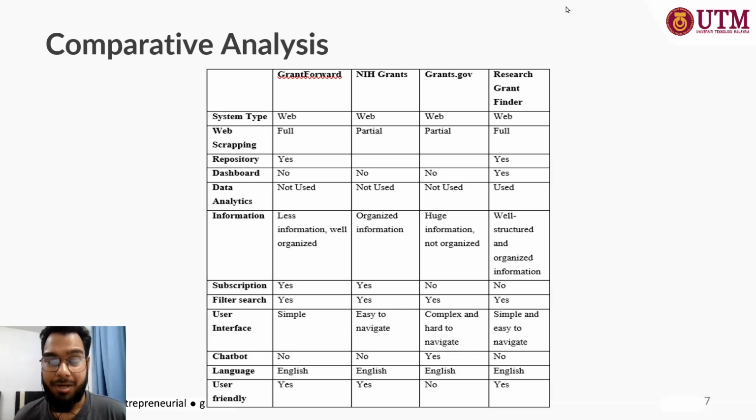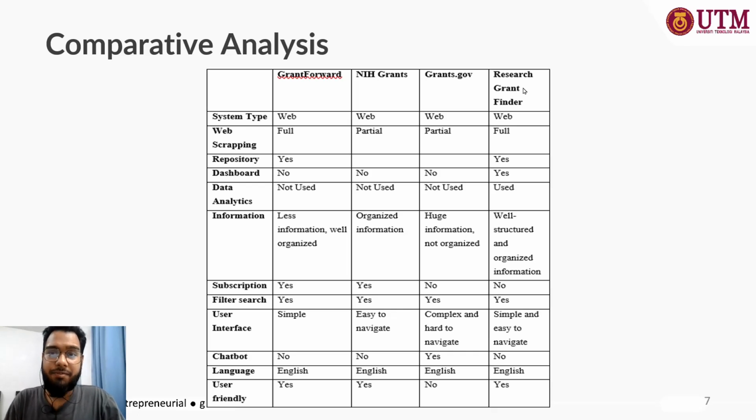But Research Grant Finder is a website which combines all the grants from the different websites, including the NIH grants and Grants.gov as well. Web scraping is not used in most of them. Research Grant Finder solely depends on web scraping for the data.